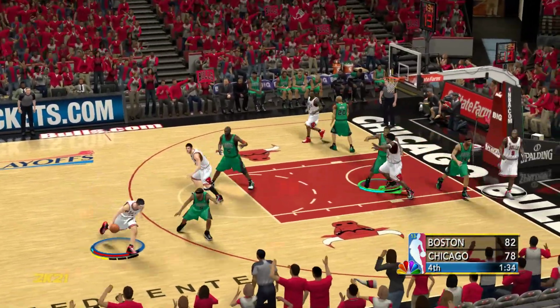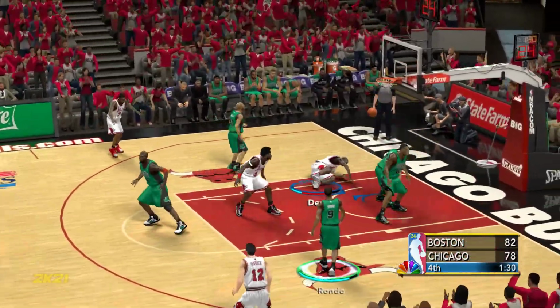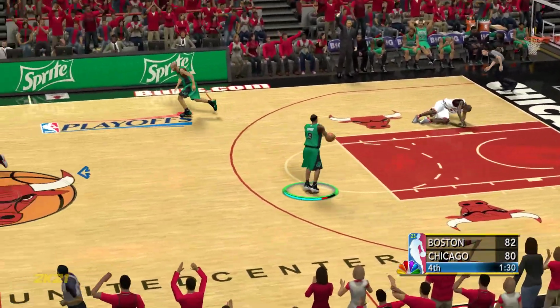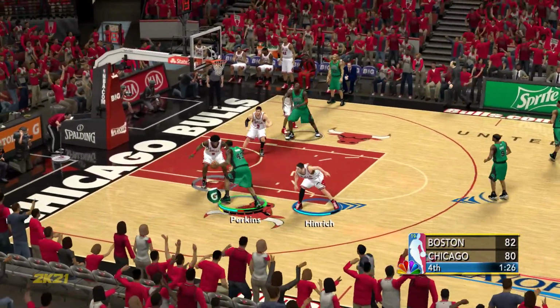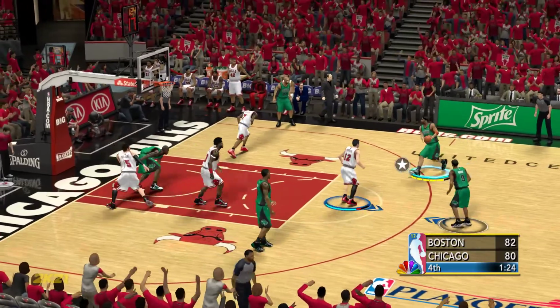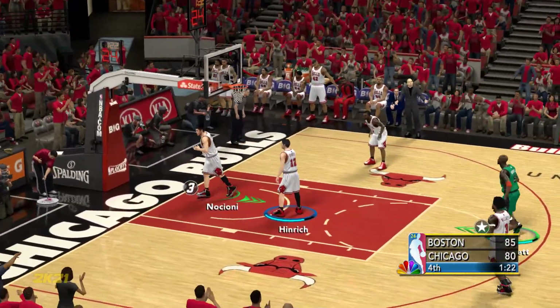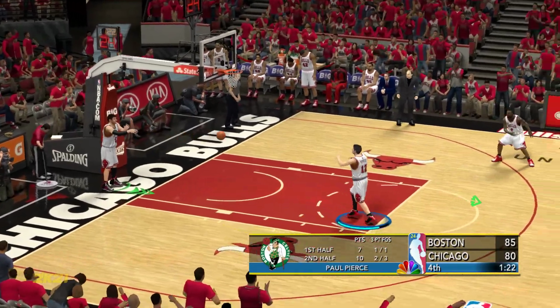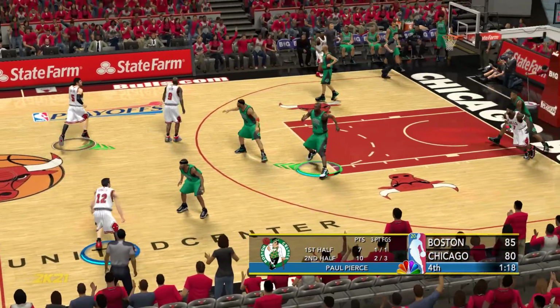Now Heinrich. And there's the feed to Dang. And a great assist by Heinrich as that one goes in. And that's 18 points for Luol Deng. Here's Boston now. They're on a 14-6 run. Back to Rondo. Nice ball movement by Boston. Great open look there. And the Celtics lead by 5. Getting the feel out there from long range, guys. That's his second 3 of the half.